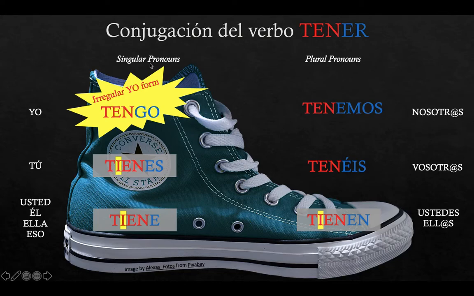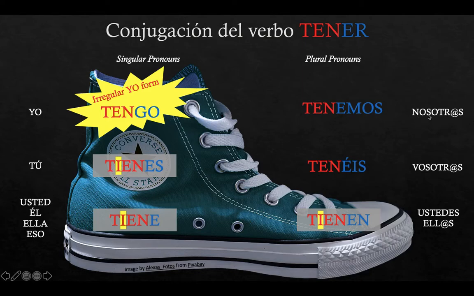So we have our two columns with conjugations, and in the singular form, all of them are inside the shoe. It means that it is not a regular yo form, or the stem is changing. So in this case, we have tienes, tiene, and tienen for ustedes, ellos y ellas, and the forms of nosotros and vosotros stay the same. We keep the same stem, but we're going to change the ending according to who is performing the action.